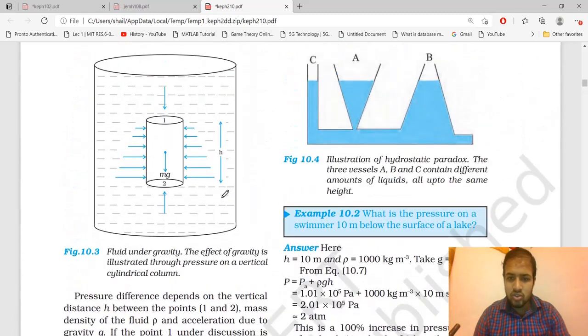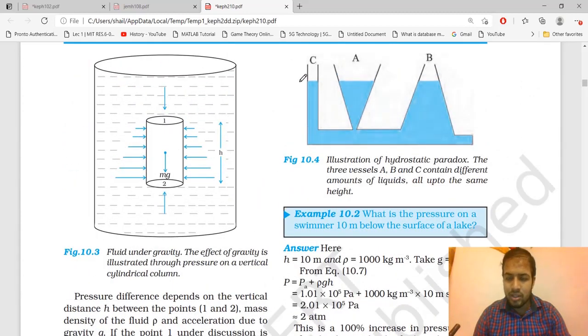Here this is the hydrostatic paradox. It means if the shape and size are different, the water will take the same level at the same horizontal position, like here, like here, like here. The pressure will be the same at the same horizontal position, even if the shape is changed. It doesn't mean the pressure is different at the same horizontal position.